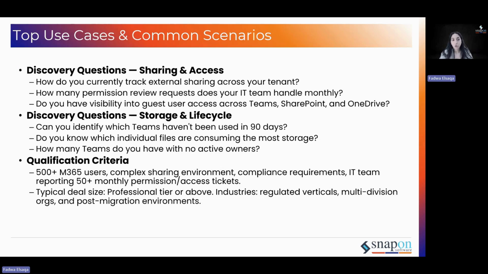Second, we also have storage and lifecycle. We are looking for sprawl and cleanup needs. So the ask would be: can you identify what hasn't been used, for example, in 90 days? Do you know what's consuming storage, especially files and versions, and how many workspaces exist with no active owner? These questions usually reveal quick wins around governance, risk reduction, and cost control.